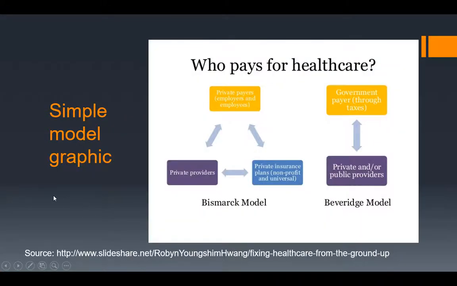A graphical model is a little bit deeper. Obviously, these are much easier to understand than the verbal models we just looked at. In this Bismarck model, these 3 boxes will give you a very general idea of what the Bismarck model is. Generally, for learning, graphics are more easy for an audience to understand. So if you're giving a presentation, if you have the option to either use a verbal definition or a graphic, it's often better to use the graphic.